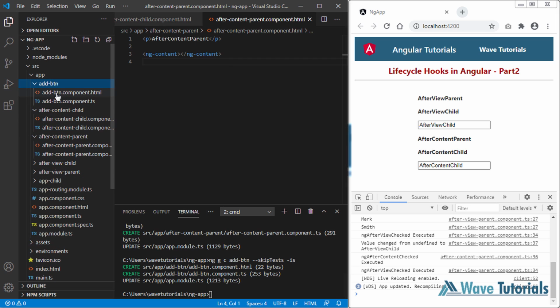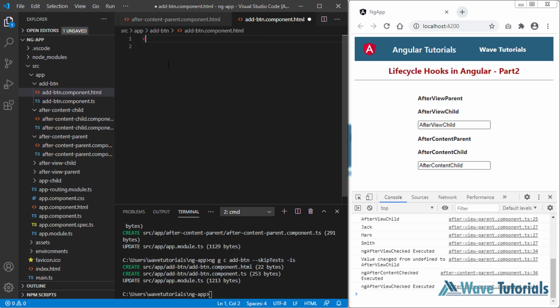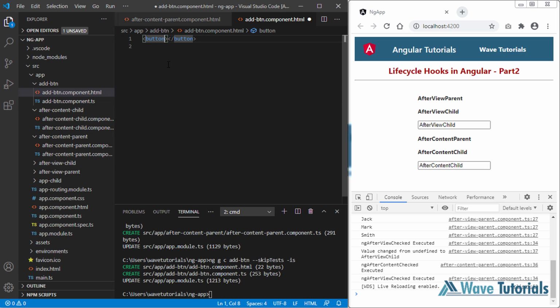So here we have a button, and let's remove this and create a button here, and give it a class of button, and let's give it a name like click me.